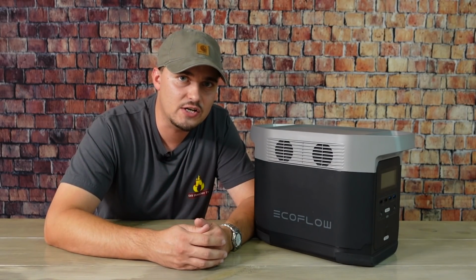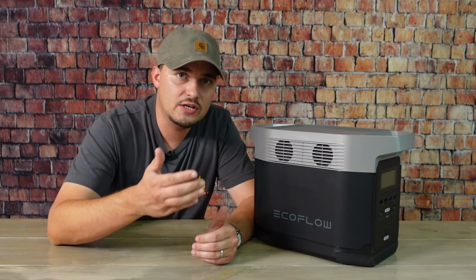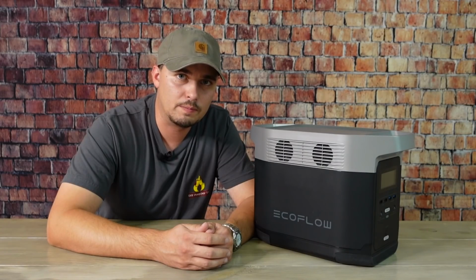And having a good energy plan is going to do more than just help you stay comfortable. It's going to help you do things like preserve food, preserve your ability to communicate with the outside world, and it can also help you from a security standpoint as well. The first part of your energy plan should be to have something that will allow you to produce the electricity that you need to power your essential devices, whether that's something small like cell phones or even larger items like box freezers that you can use to preserve food for a longer period of time.